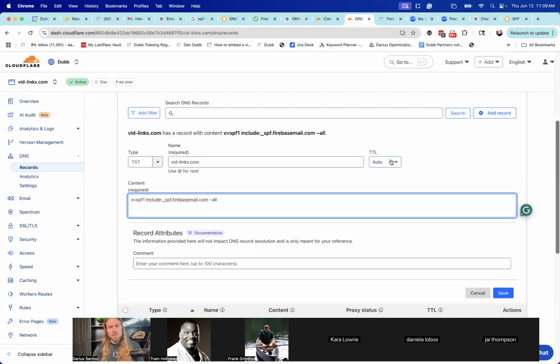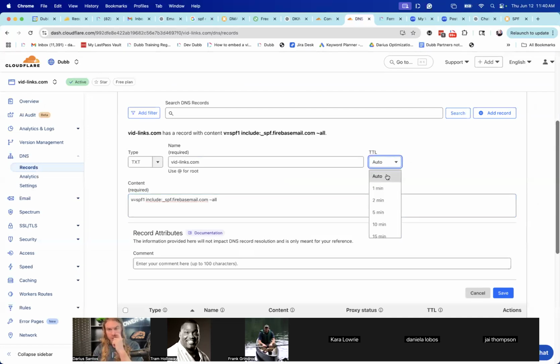And depending on your system, auto is a default setting that usually connects pretty quickly. Some systems like GoDaddy, I think they have like a custom, and the lowest you can choose is 600 seconds, which is 10 minutes. Some allow you to choose something faster like Cloudflare here. Auto is a recommended setting by default if auto is available for you. Otherwise, if you don't see anything less than 10 minutes and custom is an option, then I recommend you select custom and type in 600 seconds because that's like the shortest default for a lot of these registrars. So it's either auto or something less than 10 minutes if it's available, or custom and 600 seconds.